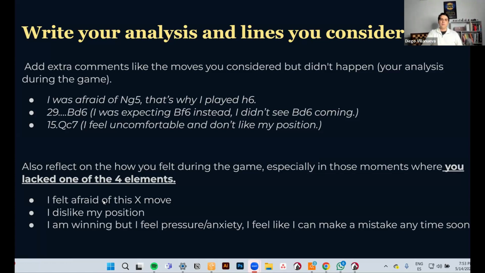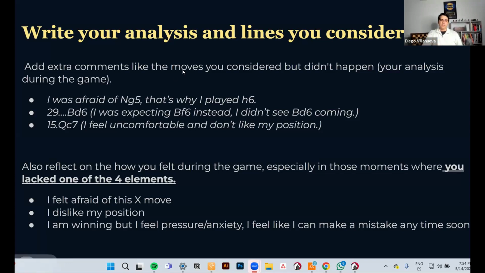If you're someone who feels anxiety when you're winning, especially when you're playing against a high-rated opponent and you're winning, and you're like, oh my God, I'm winning. I'm beating this 1800, this 2000 rated player. You are a 1500 guy. Maybe you're like, oh my God, I'm playing very, very well. But just because you have all these negative experiences before, you're like, I'm going to blunder a piece any time. Okay, write it down. It's very important to observe these thoughts, observe these feelings.